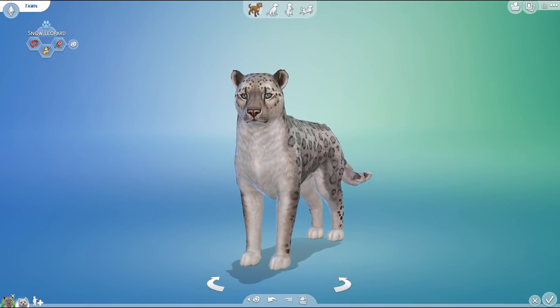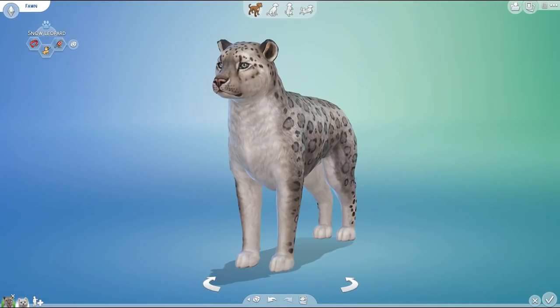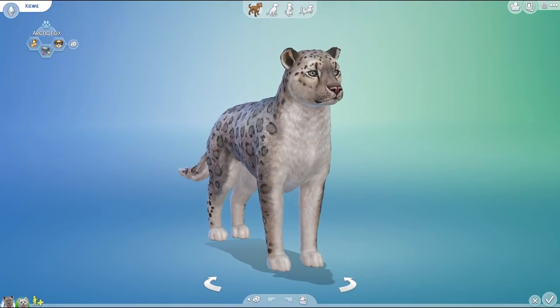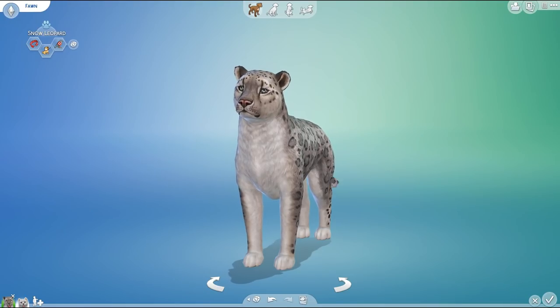As he watches Fawn paw at and nibble on the snow sheep in confusion, he bursts out laughing. He gets ready to run, because usually that's when the aggrieved bigger creature goes after him. But instead of getting upset, Fawn thought it was quite clever, even somewhat artistic. It turns out she is a lover of art, and as the winter passes with more beautiful snow creatures being made, she and Kiwi end up sharing a special bond — one that results in babies.